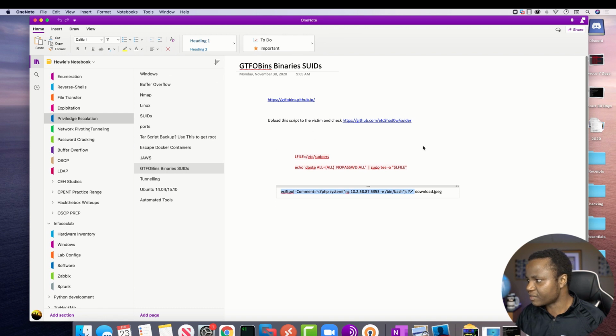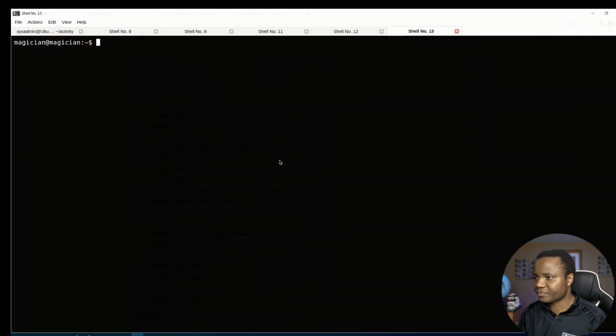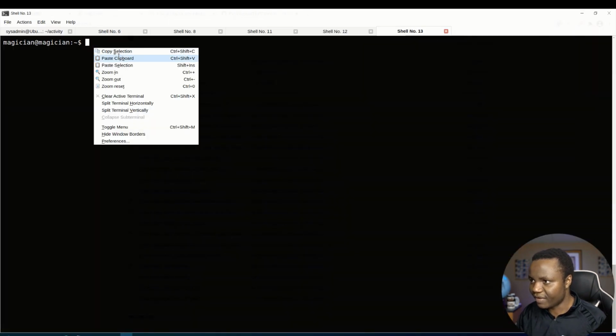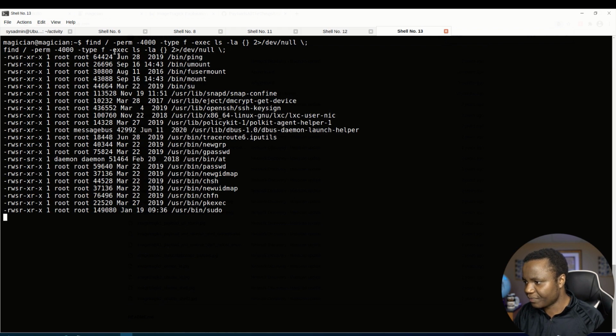And for me, the first place to start is GTFOBins. In this case, let's check for SUIDs by running that one. This will tell us if there are any files, or I mean applications or anything that's running with SUIDs. And in this case, I thought this one had SUIDs, and turns out not. Everything else looks normal from what I've seen. And I also looked at this one. I was like, what is this? They don't lead to anything.